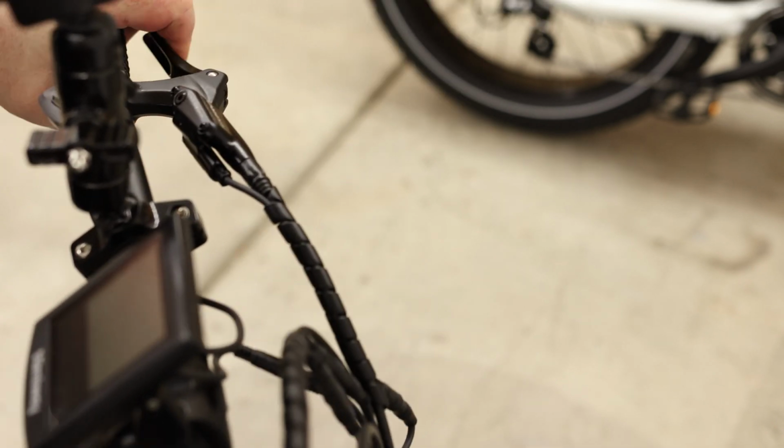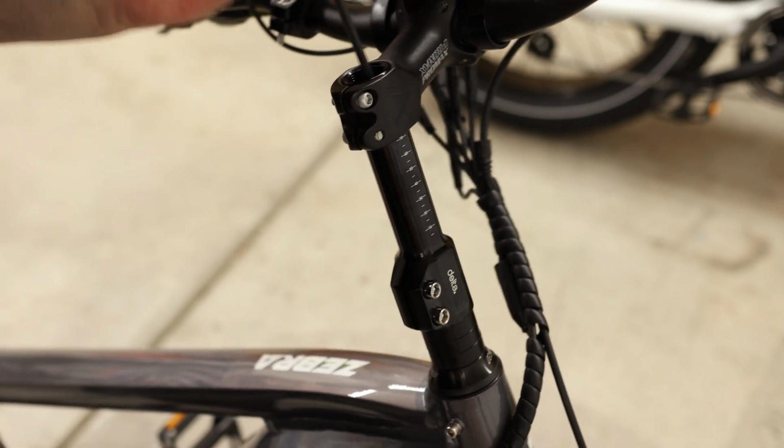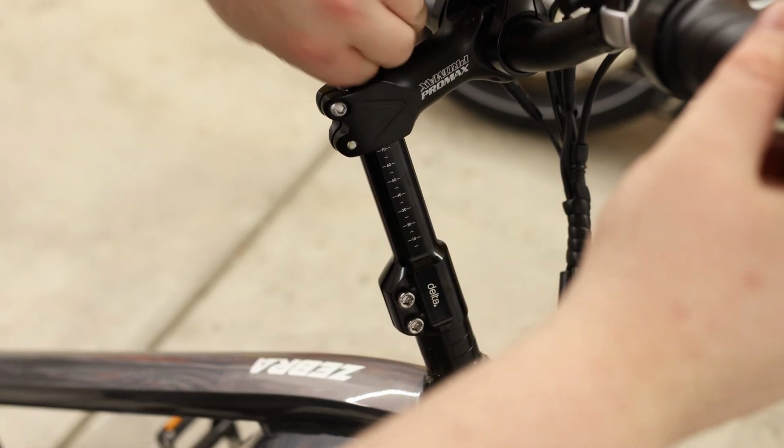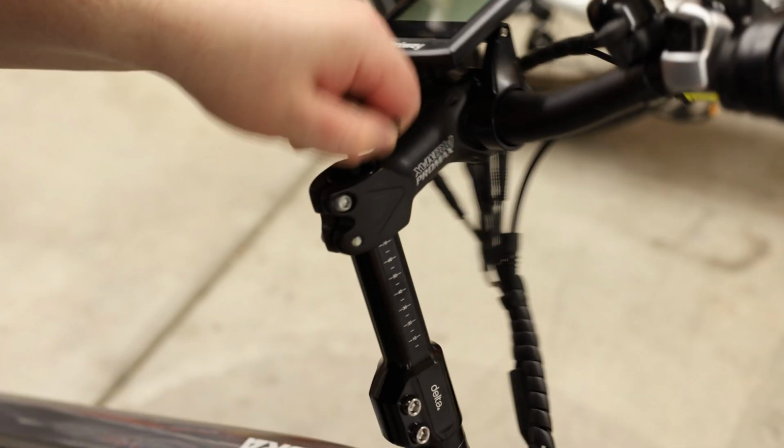So you can grab the front brake, try to rock it back and forth and feel for play. You can also try to turn the fork back and forth. Make sure that there isn't any grinding or friction going on. Once you've got that to a comfortable feel, then it will be time to tighten down those stem bolts. Yeah, I think right about there.